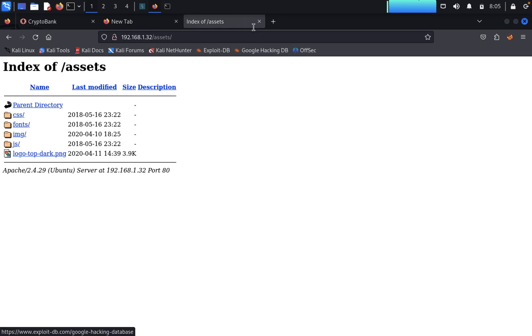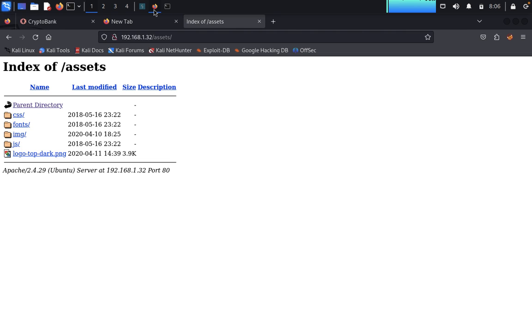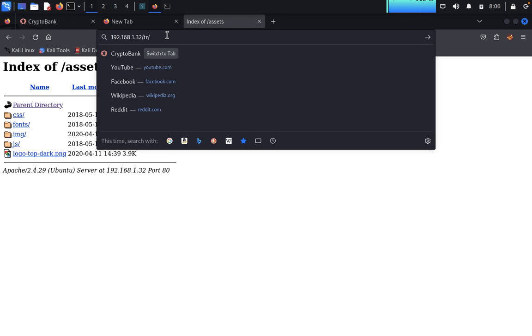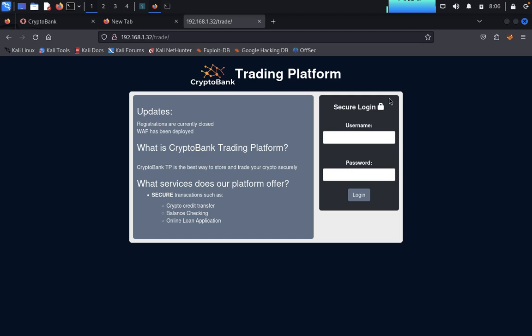So these are not useful information. Then come back. Then we have seen a trade directory. So we just put in trade. So here we got a trade.